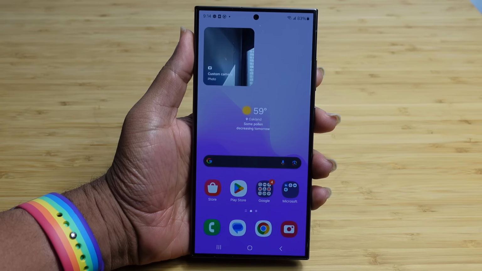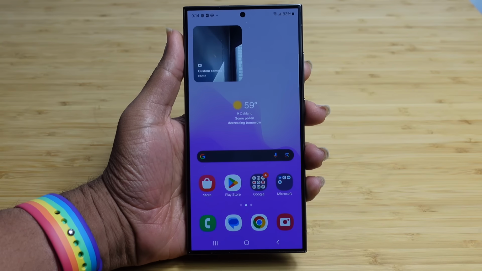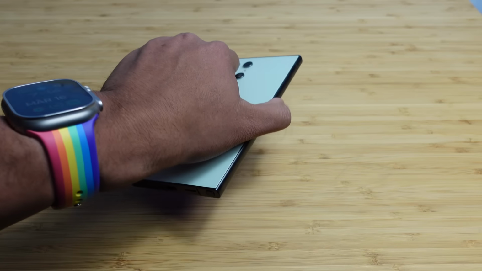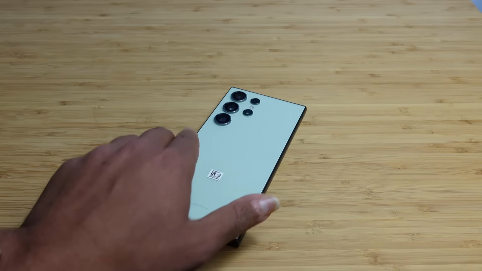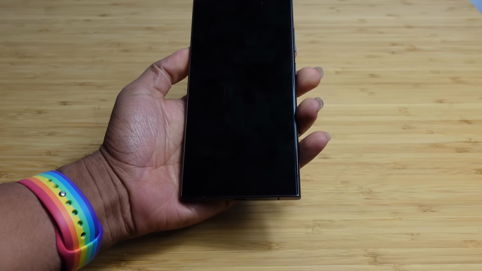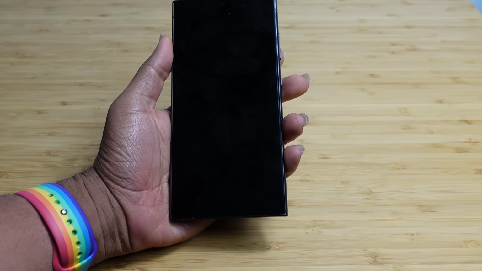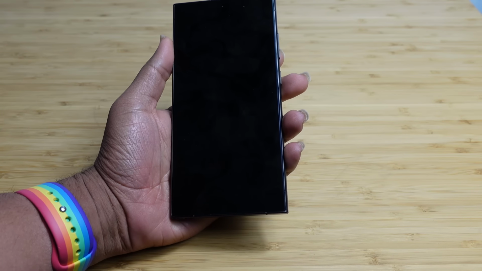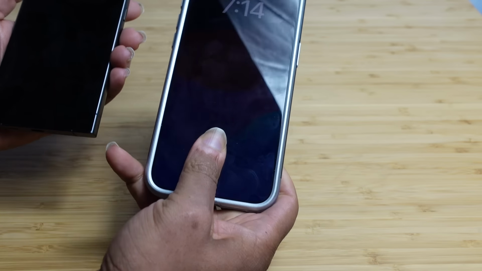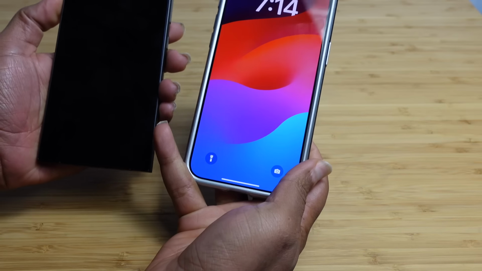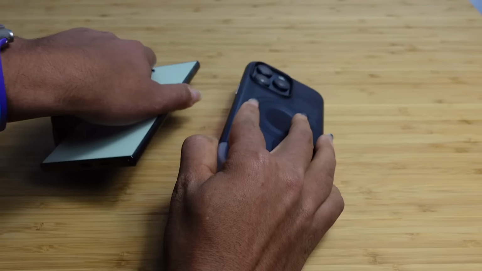Today, I'm going to show you a complete beginner's guide to switching from an Android to an iPhone in 2024. This is going to be an incredible process where I'm going to show you some of my favorite tips, tricks, and hidden features so you can be an expert at switching from an Android to an iPhone in 2024. Let's go ahead and get started with today's video.